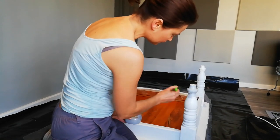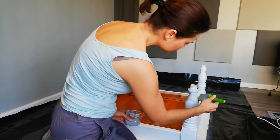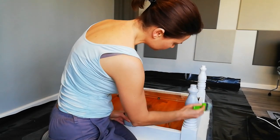I'm painting over 3 layers of primer. I painted the other 2 coats of primer off camera as it was just the same process.